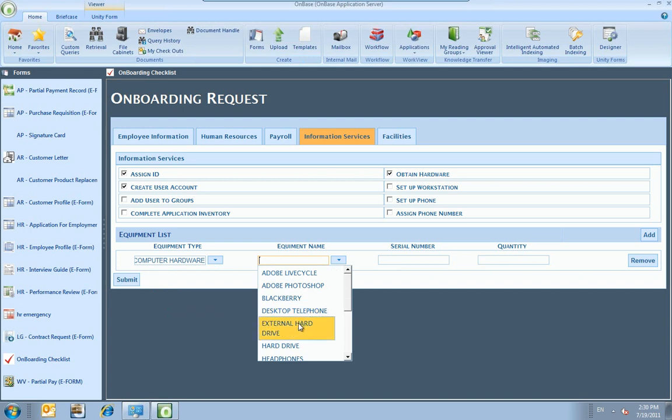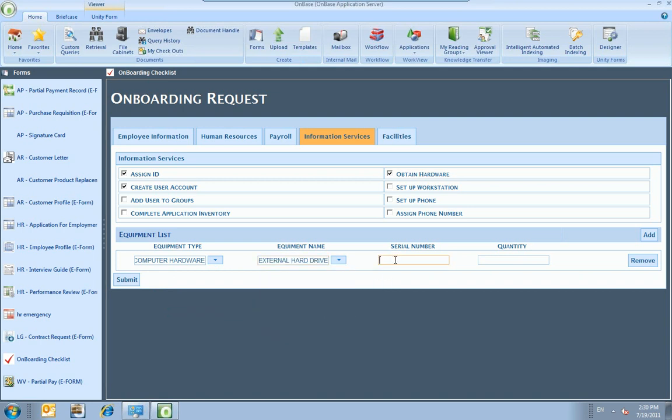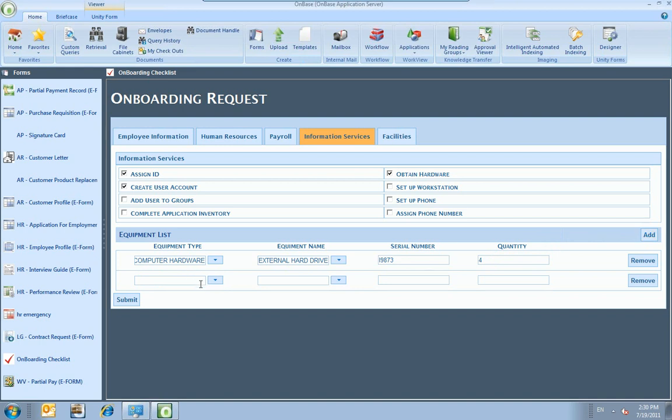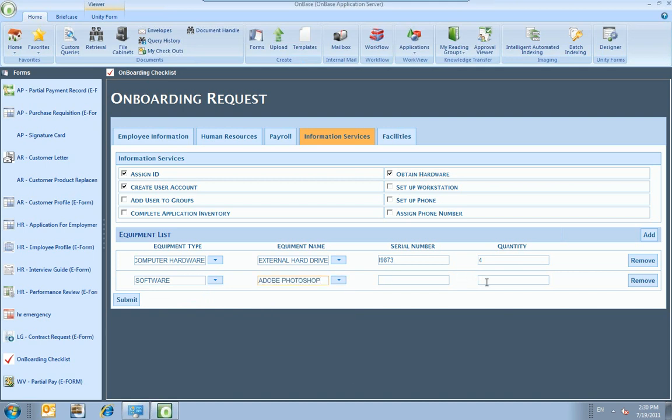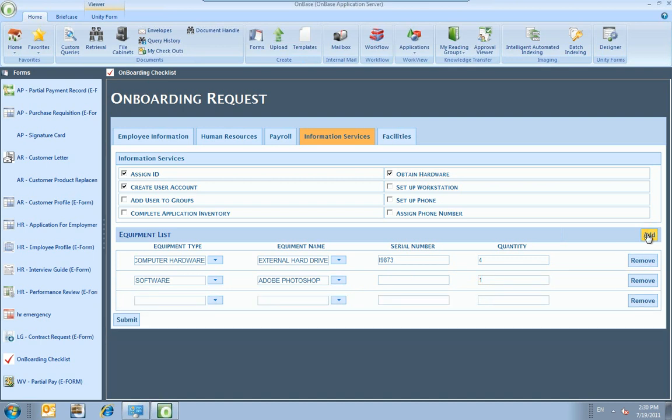So what we can do is enter in our information, and because we don't know how many different types of equipment will be assigned to any particular employee at any given time, we have the ability to enter it now, and then when we add more pieces of hardware or software, we can just add another section at runtime. So we are not tied down to something that's been hard-coded into the form. This is dynamic, and we can add or remove as many of them as we want.